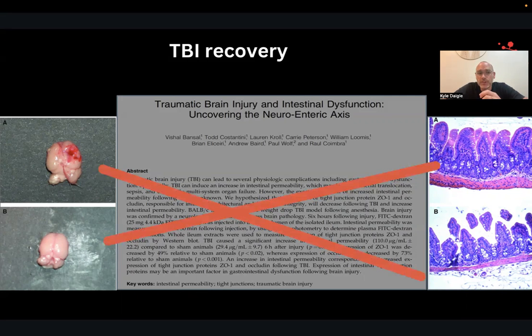And a lot of times what happens is these patients get a brain injury, and there's research that shows that following a brain injury, the vagus nerve, which is a nerve that comes from the brainstem and innervates your intestines as well as other organs, can be weak. One of the functions of the vagus nerve is it really stimulates the gastrointestinal tract. And you can see something called zonulin. Zonulin are literally these little barriers that keep the gut barrier stable.